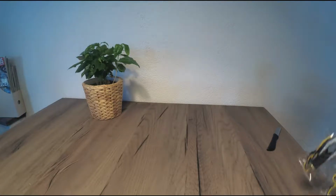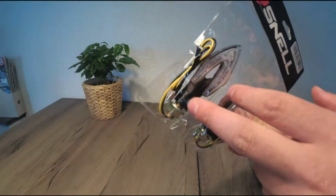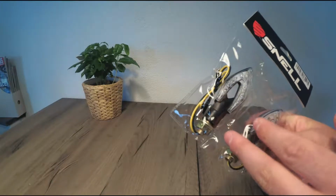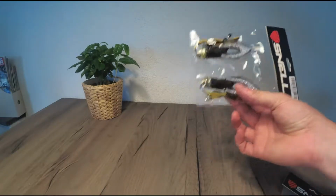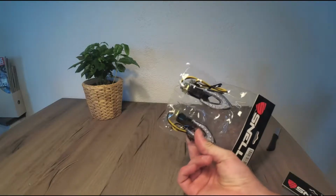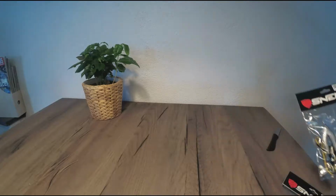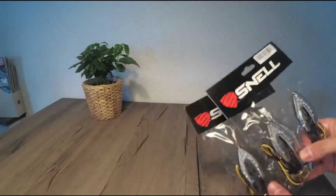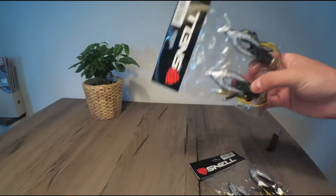Alright, onto the blinkers. What I noticed on my current blinkers is that this rubber piece over here, I hope you can see it, it was getting old and breaking, had some cracks in it, and yeah, the blinker was normal, it was neutral, but now it was becoming sad, so it was turning down. I ordered some new ones. These were €10 for a pair, so I got two, of course. I think they look nice. They're clear. They got a lot of LEDs in it, so I hope they're very bright.